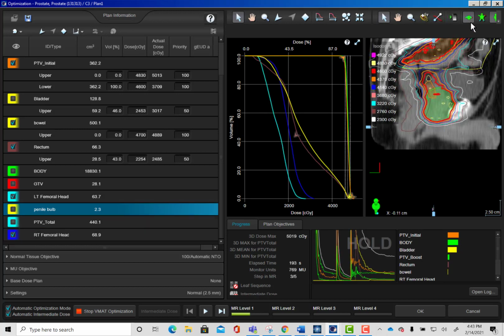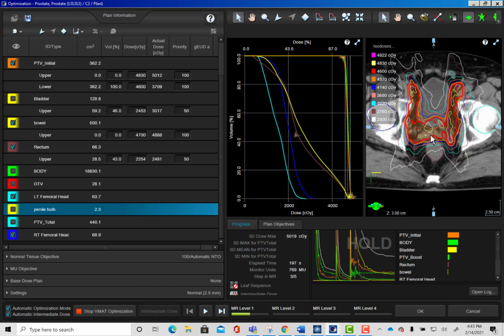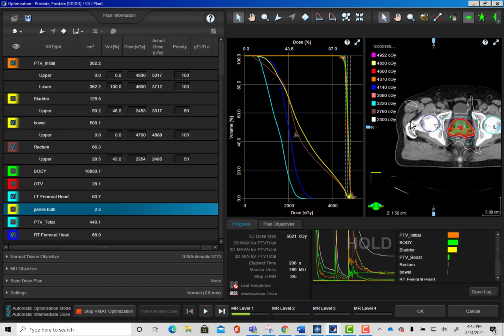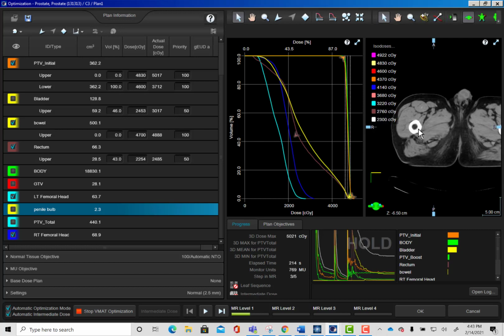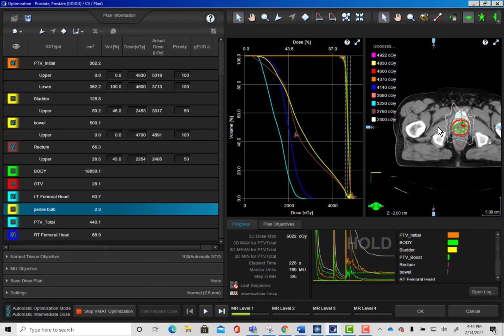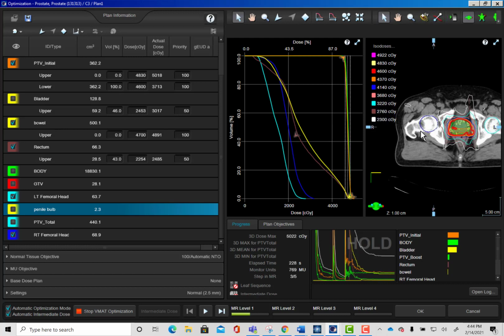Femoral head, so I just want to point out, I'm using a structure template that was already in your system. These femoral heads, we always call them femoral heads, but usually you should see in your clinic, people contour the whole neck and femoral head and usually go down quite a ways. In our clinic, we go down till the sacrum bone disappears. So this slice or this slice we would go down to. But anyways, usually it's this whole thing. It's not just literally the head of the femur. But for this case, it's okay. You can leave it like that.